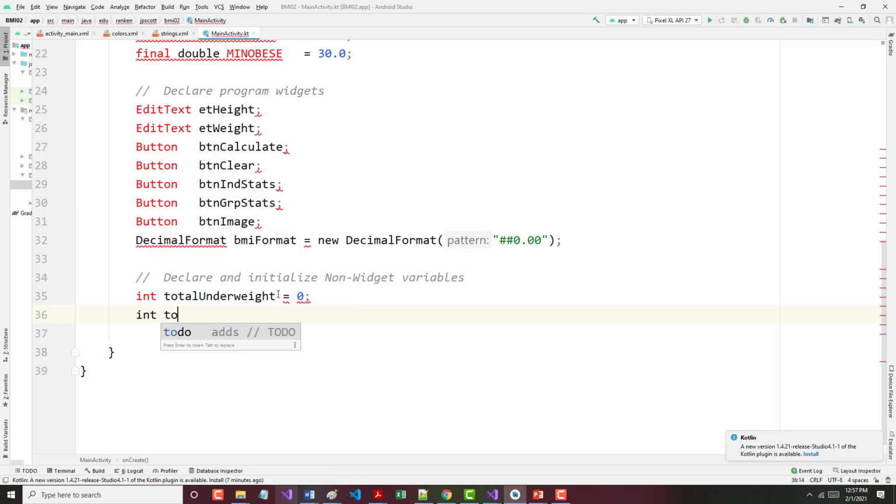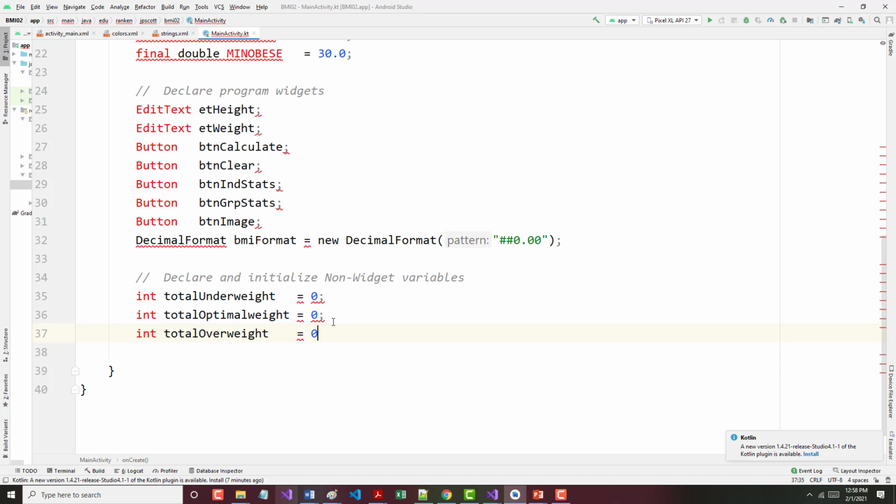We're going to have an int total optimal weight, total overweight, and a total obese. All right, that's them. We're also going to have an int for the height and an int for the weight.